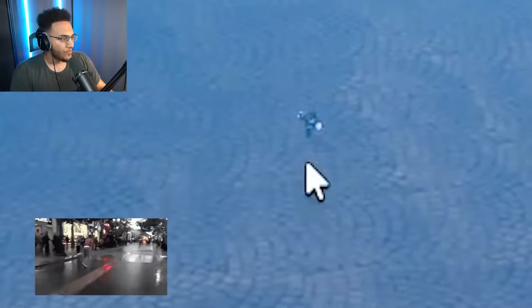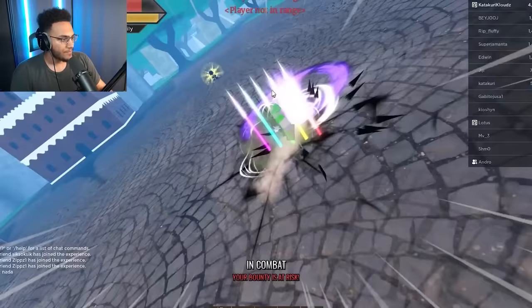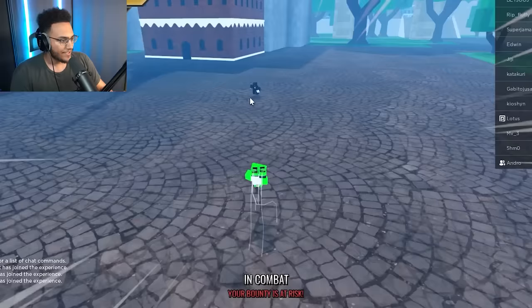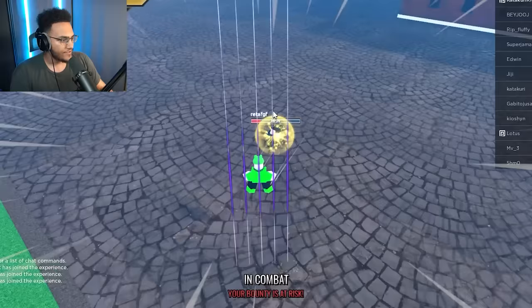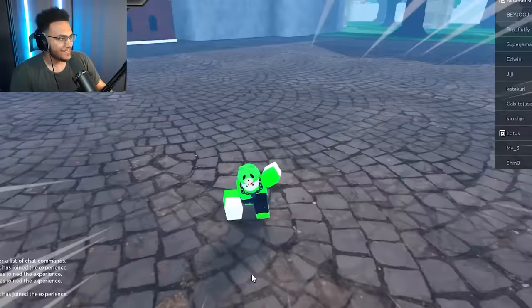Bro, what are you doing? You are not running away, my boy. Jet Pistol. Can it get in range? Jet Pistol? But how is he hitting me? But I can't hit him. Okay, I guess he has higher range than me. I just need to get in range. Jet Gatling. Oh my gosh. He interrupted it. Jet Pistol. And there he goes right there. That's our first kill of the video.